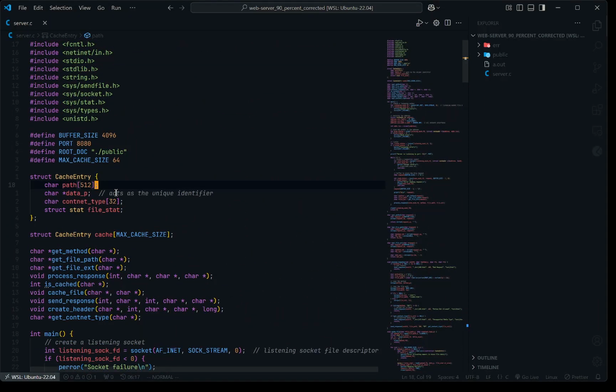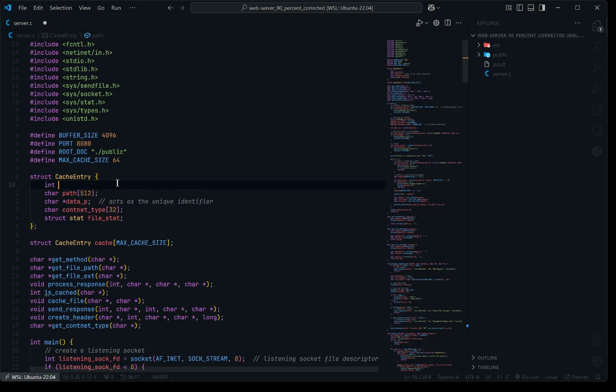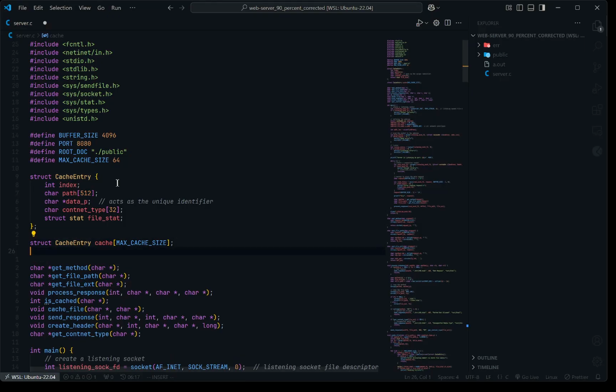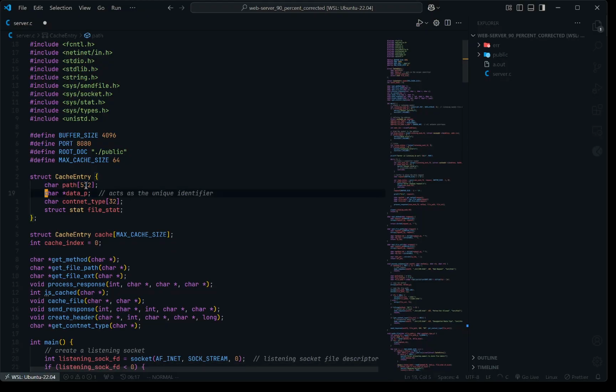Okay, so over here, if you have a global variable that keeps track of the index, let's start with 0, and then keep updating it, that means that the values with the lower indexes are older compared to the higher indexes, so you can remove the ones with the lower index. So that's one way you can address that.